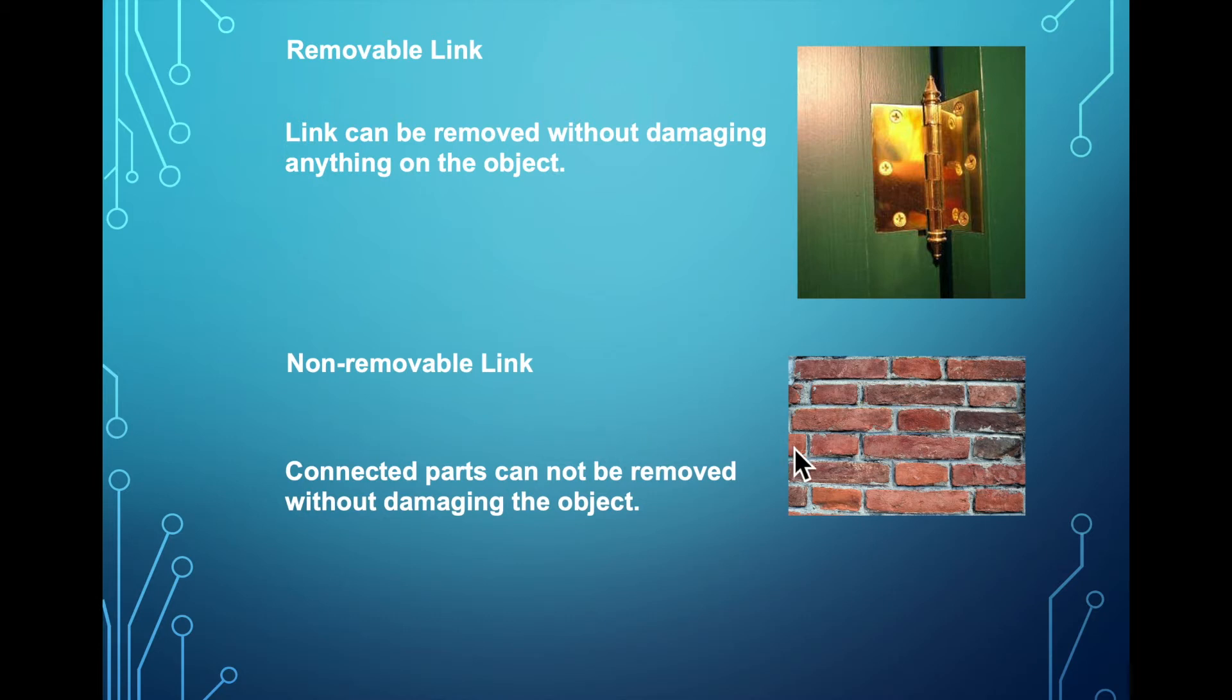If you think of a pair of scissors, that little component that holds the two blades together cannot be removed. If you can't picture it in your head, just pause the video and go get a pair of scissors and look at it. That little piece of metal that holds the two blades together is not removable. It's not a screw. So if you were to remove that, you couldn't put your two blades back together. So that would be another example of a non-removable link.